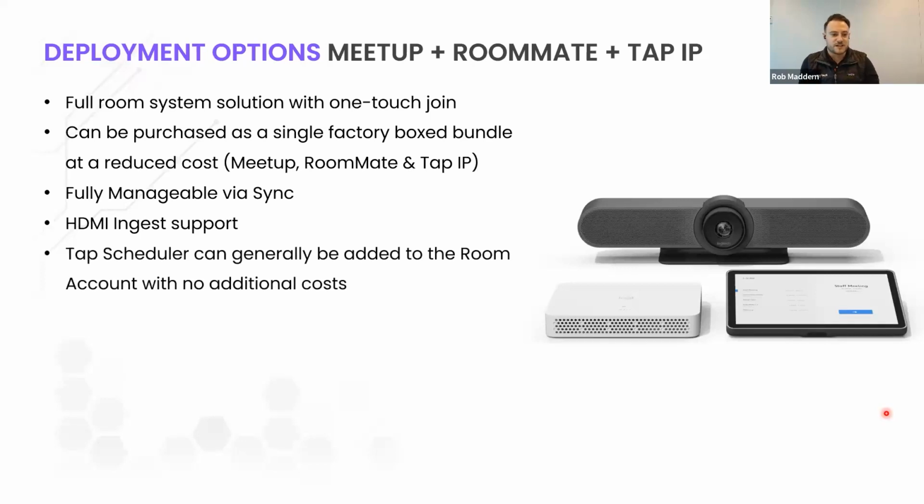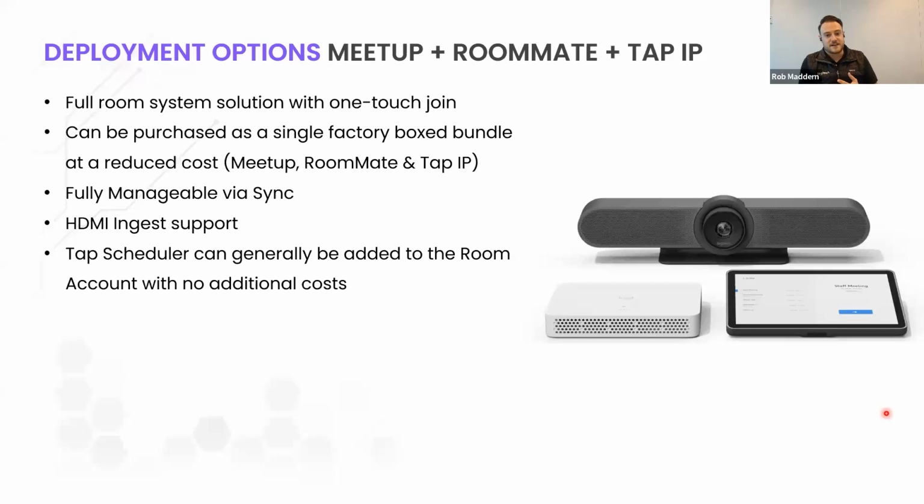Another really cool feature here is that Tap Scheduler can be added to the room at no additional cost, really. That's another often forgotten or not thought about feature. People don't necessarily think about, do I want to have room booking? But if you've already got a room system and a resource account, then all you need is the cost of the hardware on that side of the room that ties into that ecosystem and that room account, with no additional cost.